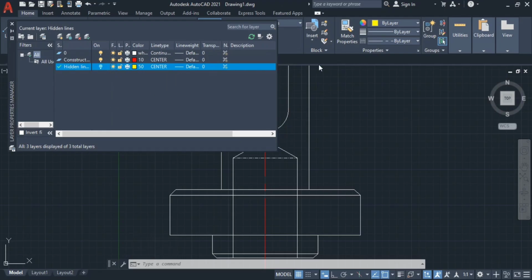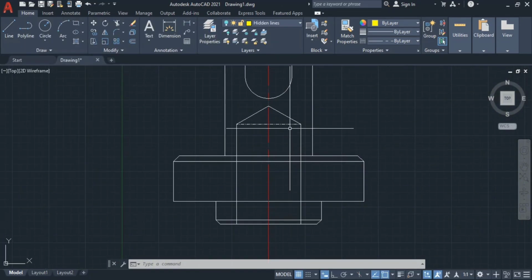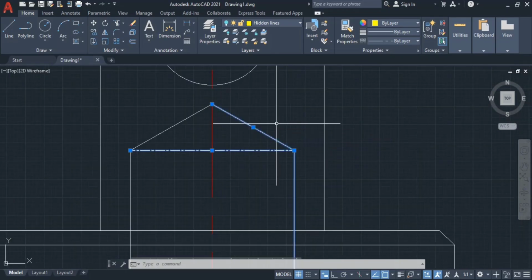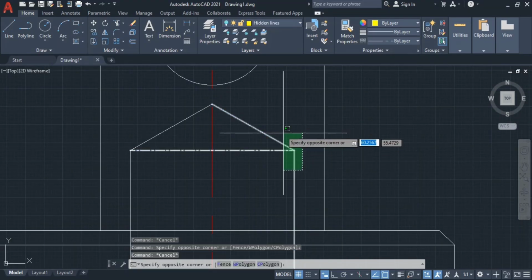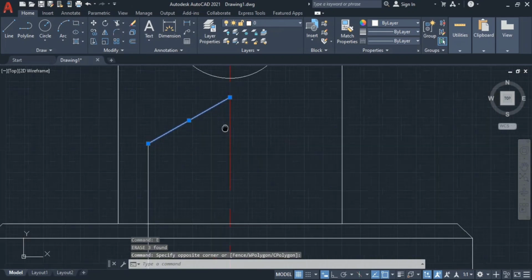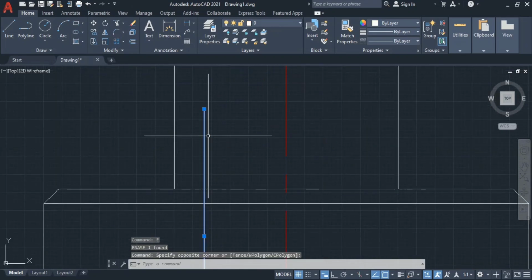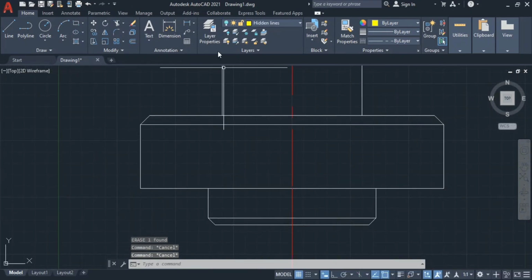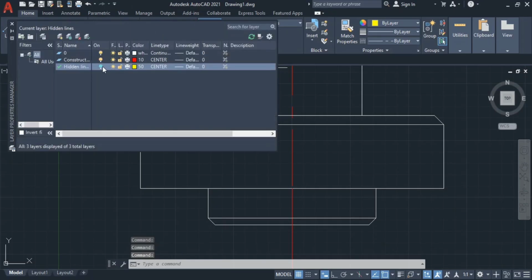Now we have extracted the edges of this one, so we don't need this anymore, right? So just erase them. Now go back to layer properties and you can turn it on again. That's it.